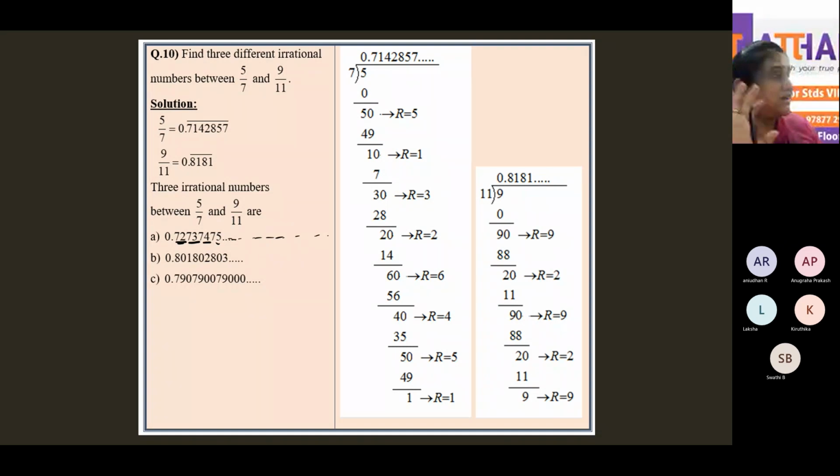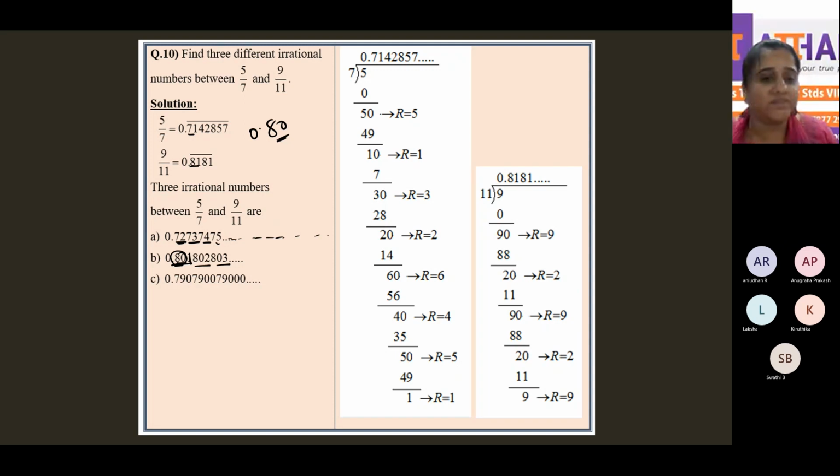Look at the next example. I've started with 0.80. So I'm between 0.71 and 0.81. So I'm safe. I've written 801, 802, 803. See, 80 I started, that's enough. Are you safe or no? 0.80. So it's between 71 and 81. So you're safe. Look at only the first 2 digits.